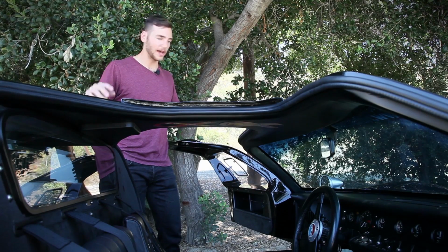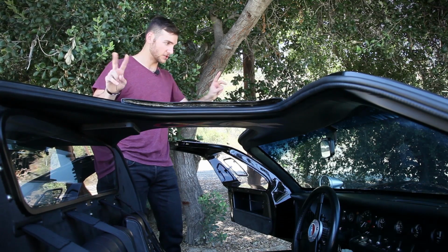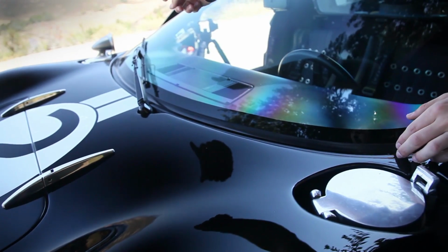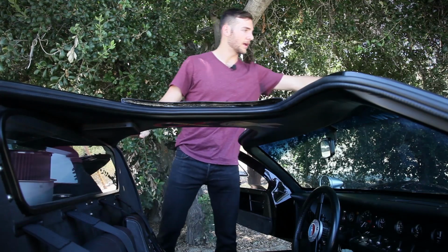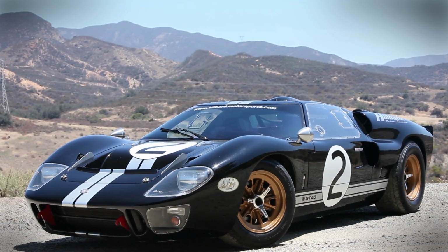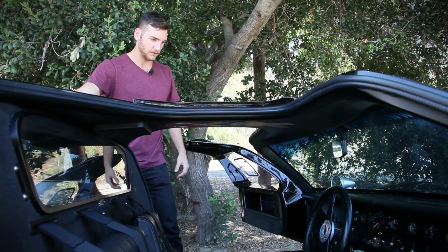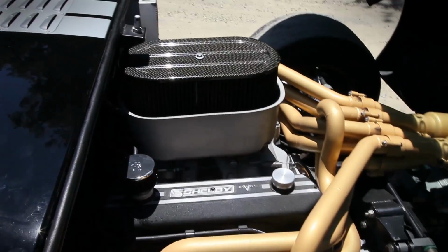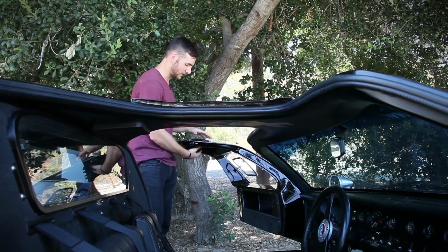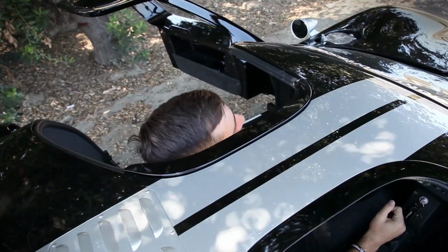So now that we're drenched with sweat, I decided to pull off to the side of the road here and point out a few things about this GT40 replica Mark II. So one, we've got a pair of fuel tanks, one behind the left front tire, one behind the right front tire. In terms of airflow, we have that massive dip-down hood in the front, which helps press air over the top of the car. And then we have scoops back here to help apply force to the rear end. We've got a mid-mounted 427 cubic inch V8. And then over here we've got the Gurney bump. It is for Dan Gurney, so he could squeeze in there and fit his head through, just make it inside this car.